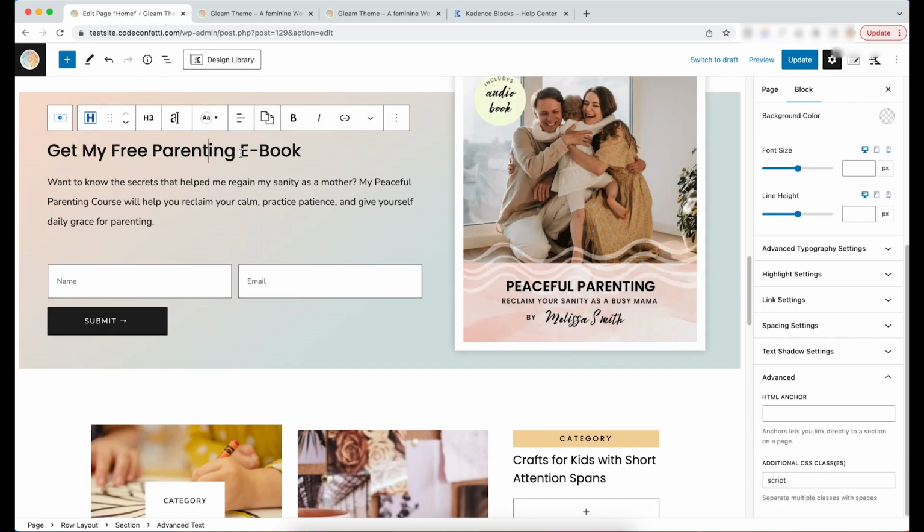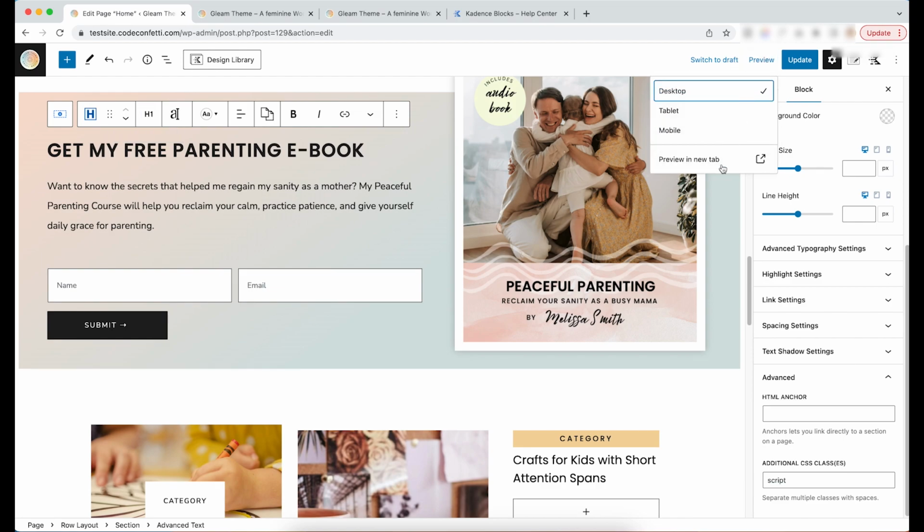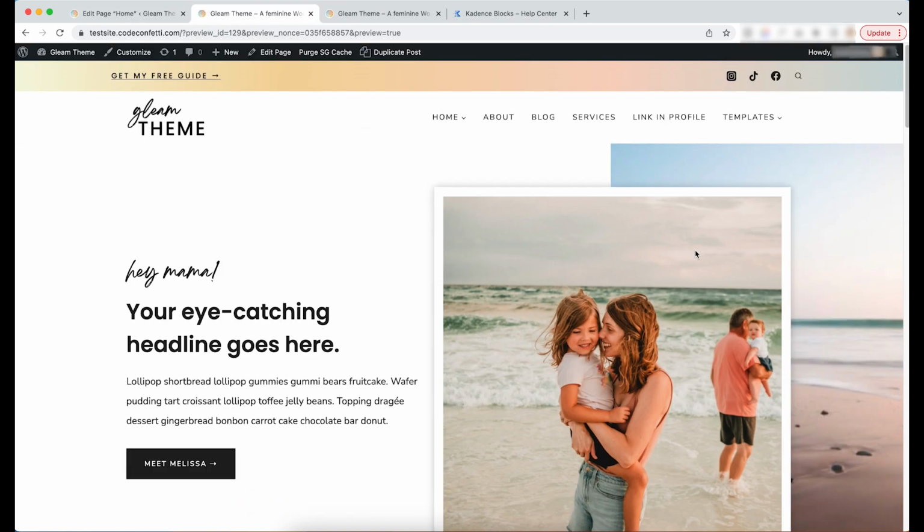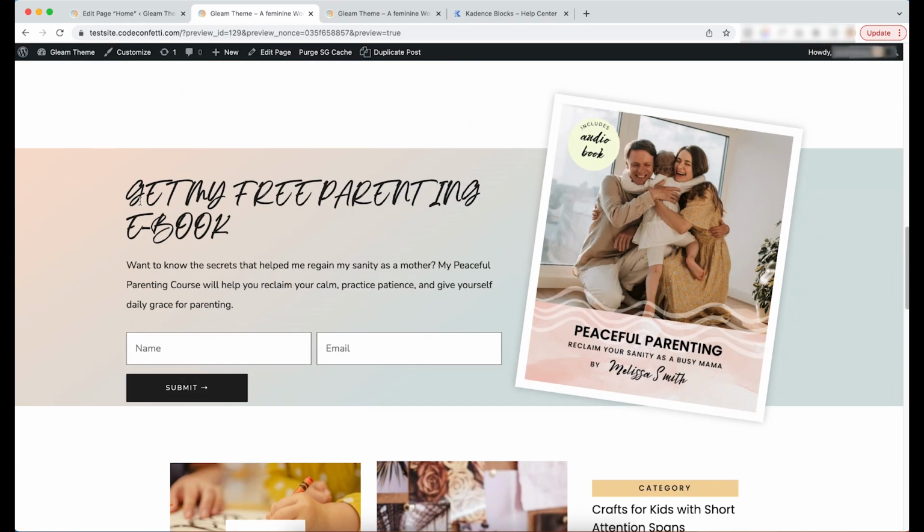And then I will show you as well, this is set to the script font right now, and it's also an H3 heading. I could change this to the H1, and look what that looks like on the front end. And now you'll see that that is an H1 that has been converted to a script, and our H1 is set to be all caps, and then it's also much larger. So that is how you use the script class.